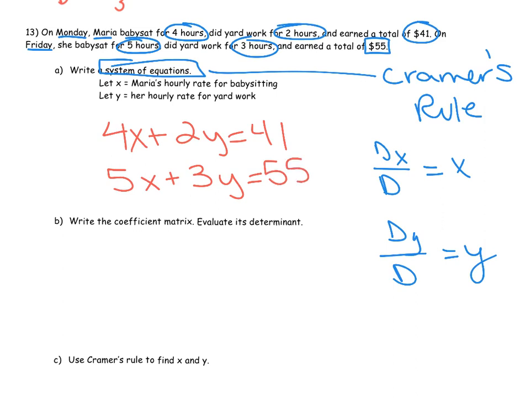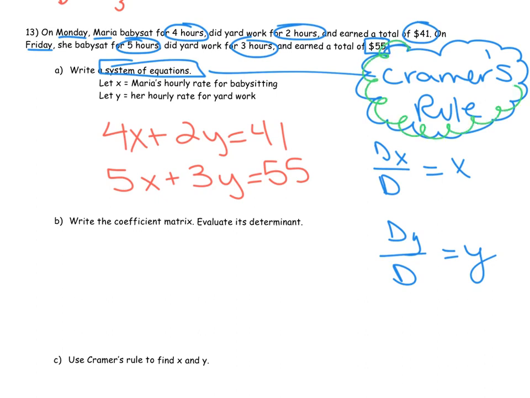Now, I showed you guys how to solve systems of equations using Gaussian elimination. I don't know if you could sense the reason why I like Cramer's rule so much more is because it's a lot quicker, less steps, and I just think it saves you some time. Gaussian elimination, as you guys have seen, is just a lot more steps. As I spoke to you guys over our Zoom call, I know some of you guys were like, why are there so many steps to this? It's just the nature of Gaussian elimination. If you like Cramer's rule better, then use Cramer's rule. I think this is a lot quicker to use. You're solving for x and y, saves you more time.